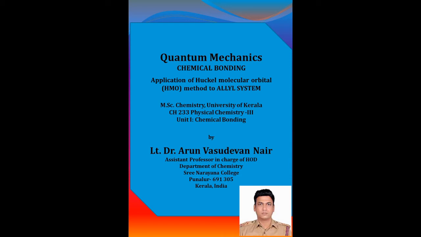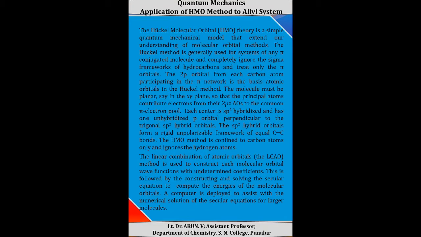Next, we have to study the application of the Huckel molecular orbital method, that is the HMO method, to the allyl system, or how we can apply the HMO method to the allyl system. The Huckel molecular orbital theory is a simple quantum mechanical model that extends our understanding of molecular orbital methods.